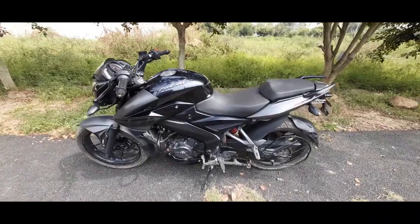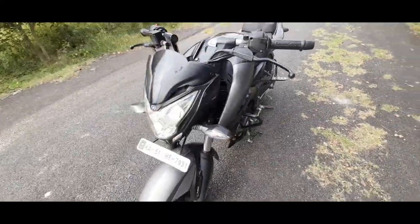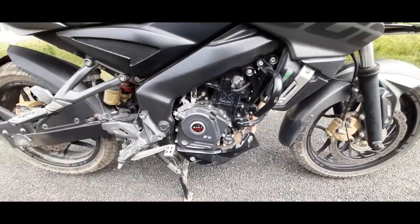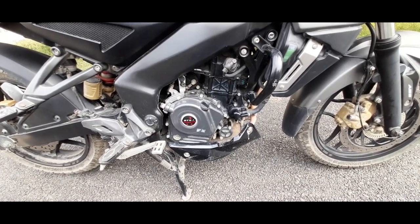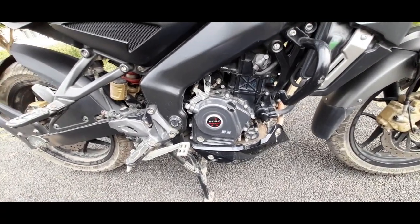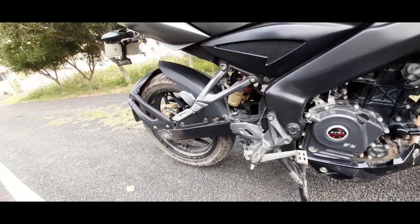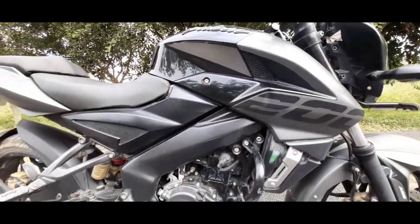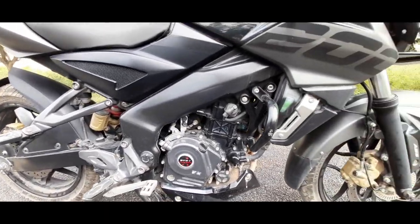This bike has a perimeter chassis, and the fuel tank capacity is 12 liters. Coming to this bike's engine, this is a 200cc engine, which is shared with its siblings such as the RS200 and the KTM Duke 200 and RC200. Yes, this is a 200cc engine which produces 23 bhp at 9750 rpm and 18.3 Nm of torque at 8000 rpm.